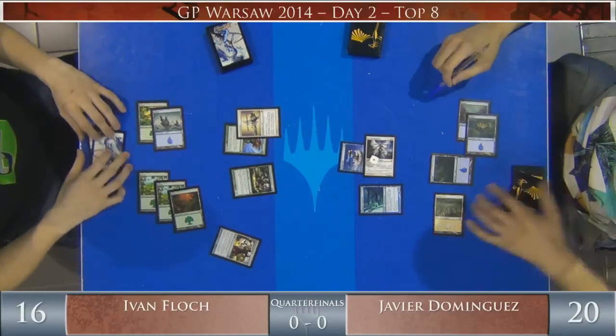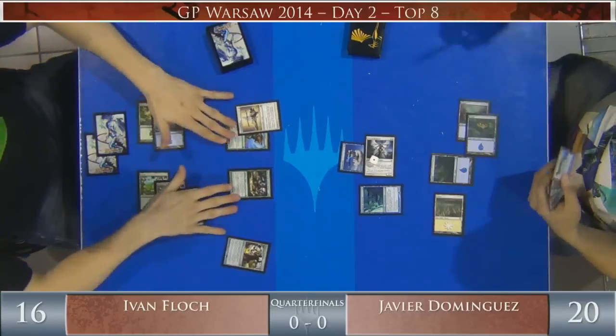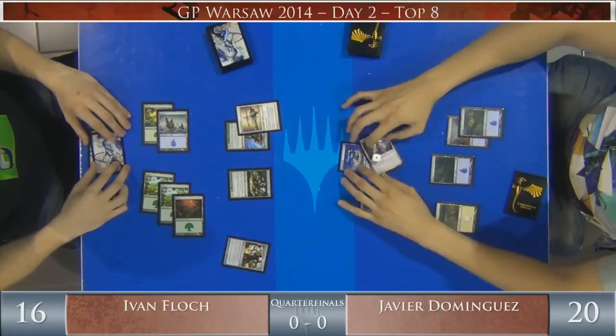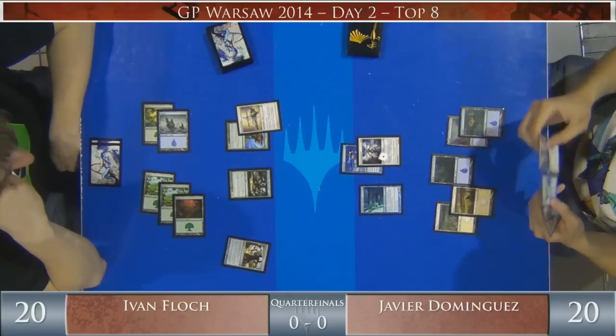Sure. So, Snake of the Golden Grove. So a 4/4 that gains 4 life, or a 7/7. I assume it's going to be a 4/4, and Ivan Floch will go up to 20 again. And so already this is becoming a problem for Javier, whose creatures can get outclassed very easily because he has so few, and even his combat tricks are not that helpful.